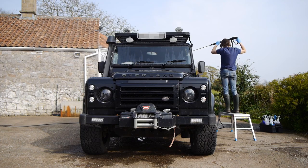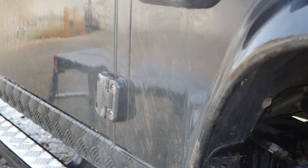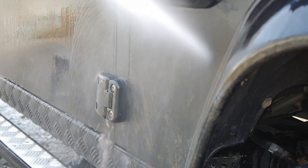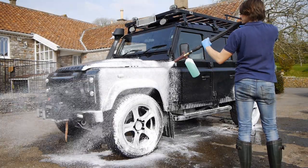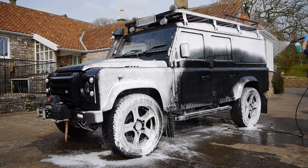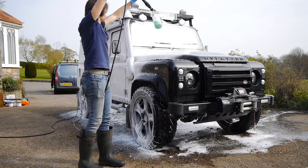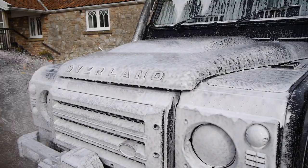I then move on to the pre-wash stages. This consists of an initial heavy rinse with water in order to blast off a lot of the loose dirt and mud before using a dedicated snow foam on the vehicle. The snow foam is left to soften and loosen the remaining dirt and grime left on the vehicle. I know some people believe snow foam is a waste of time and product, however I have seen for myself that the vehicle is much cleaner after this process.